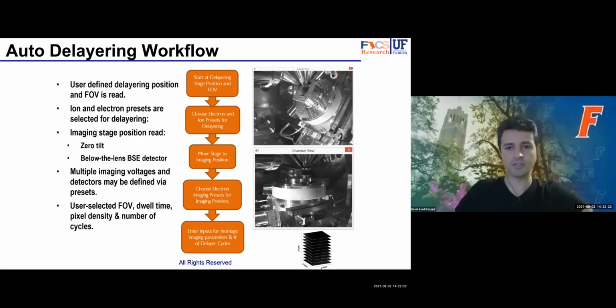Collecting these images from an IC with a 1 by 1 centimeter area can take weeks or months. So let alone delayering them, collecting those images in one layer. So that's already a few weeks. You delayer it, go to the next layer, collect the images, another few weeks. So basically a 10, 12 layer IC imaging can take about a year.